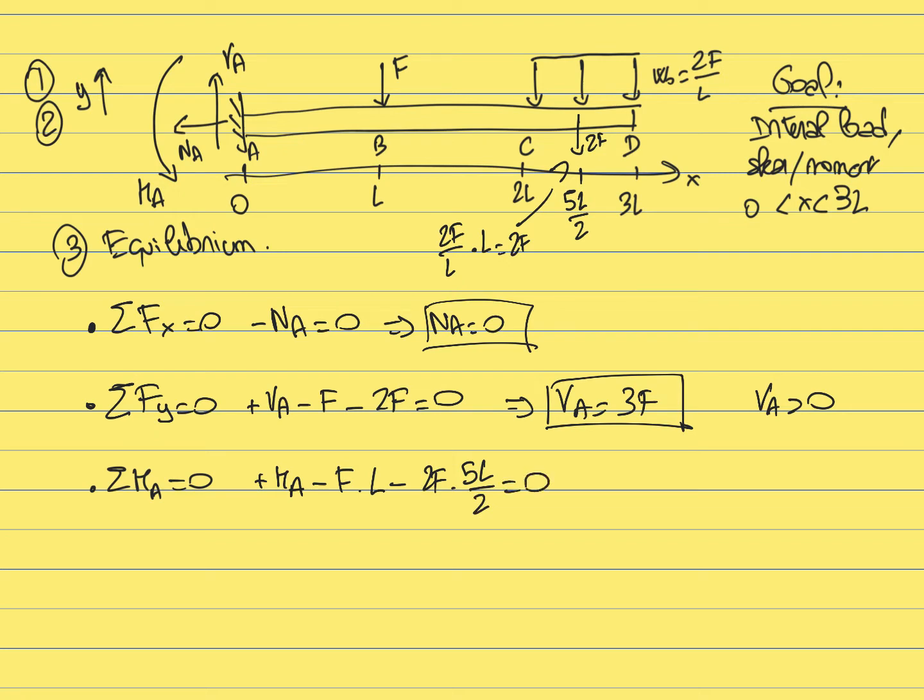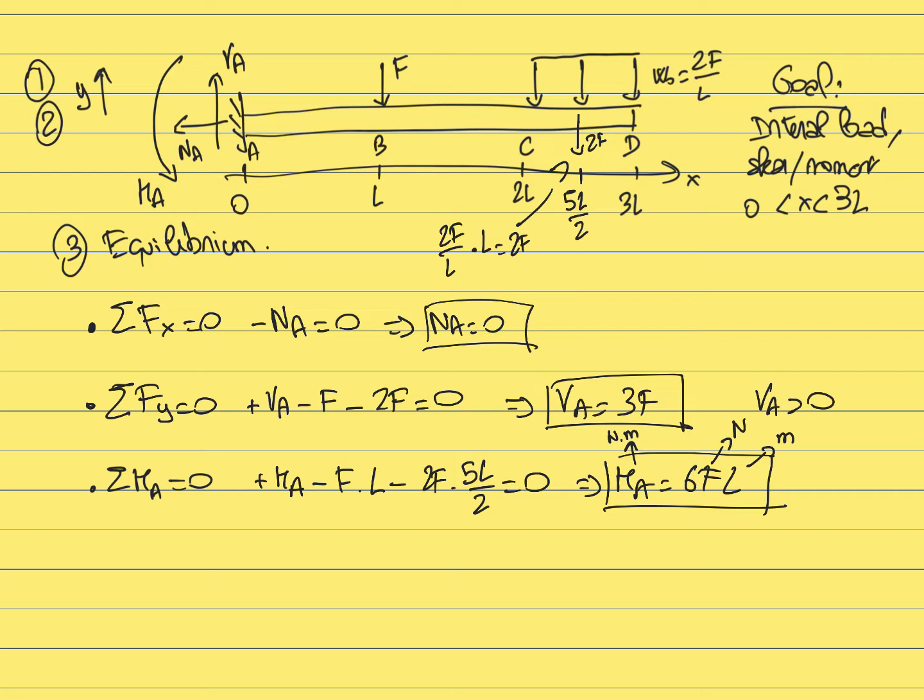And so the sum of all of those projections is equal to 0. This allows us to find the value of MA. And in this case, we find that MA is equal to 6F times L. We can quickly check the units: a moment is a quantity in Newton times meter, which is equal to something that has the unit of Newton times a length that has the unit of meters.